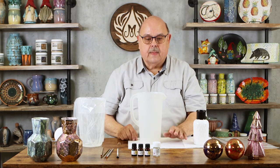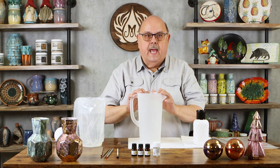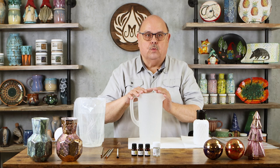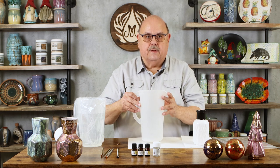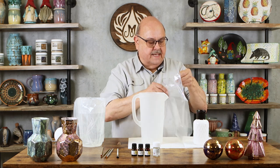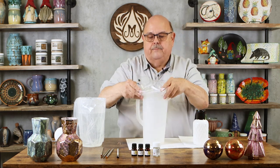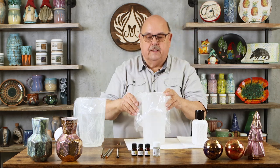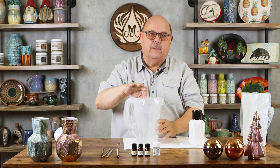To do this dipping, we need a container of some sort. One thing you do not want to use is a pan with aluminum foil, because that will degrade the gold right away — the combination of metals doesn't work at all. I found it easier to take one of these plastic pitchers, then take a plastic bag, put it in there, pull it over the edges, and push it up against the sides, then fill it with warm water. You want to come up about two inches below the surface with the water.